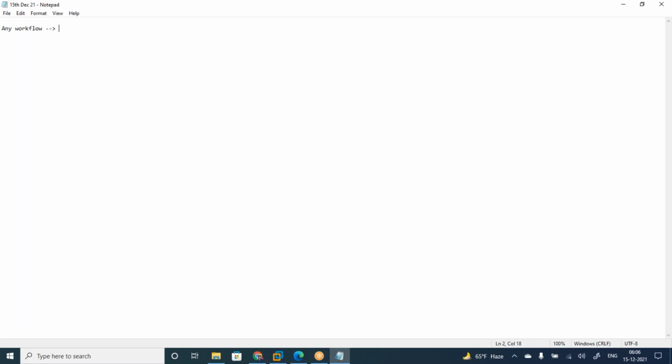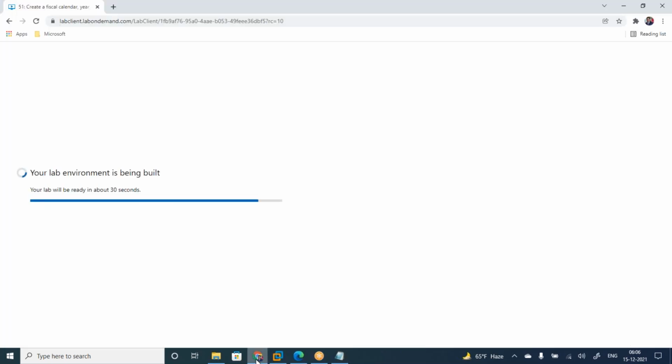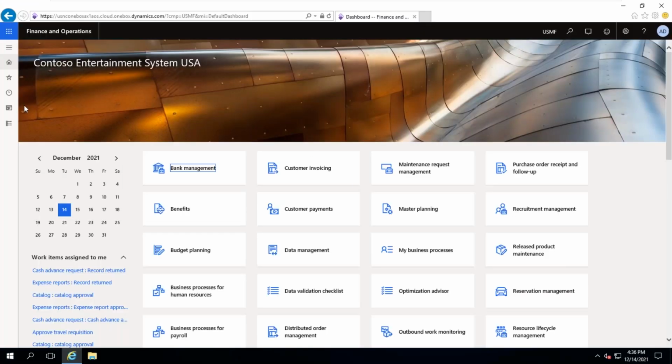Okay, workflow will be automatically triggered, but only for purchase order. For purchase order, along with the setup, you need to map one checkbox. If you want the workflow to be enabled for purchase order, then we need some setup also.